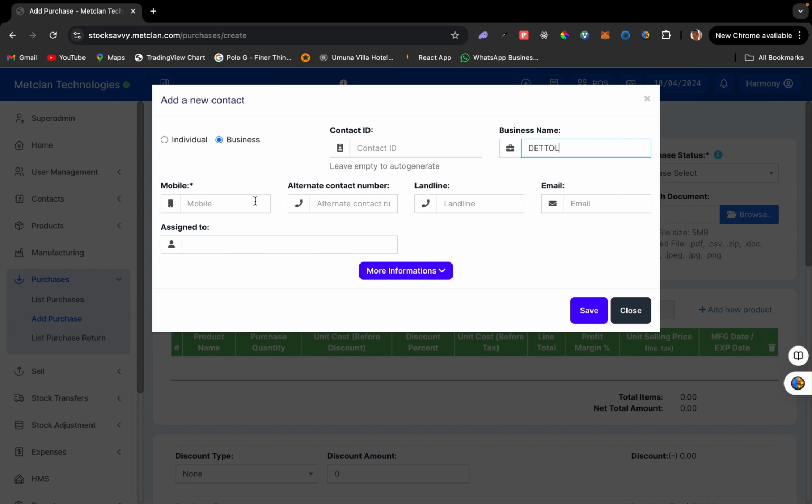The phone number is very, very important. So I can use any, I can use this one right here. But you need to get the phone number of your suppliers and also input them on the system. The system helps you to keep that information. The email is also very important, but this is optional. You can skip it. Then let's save.